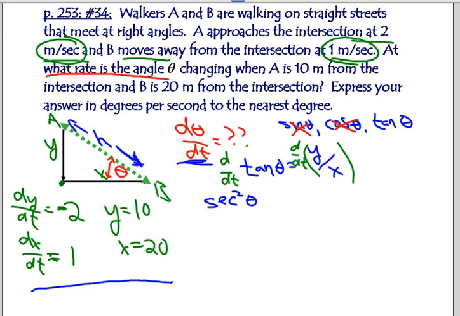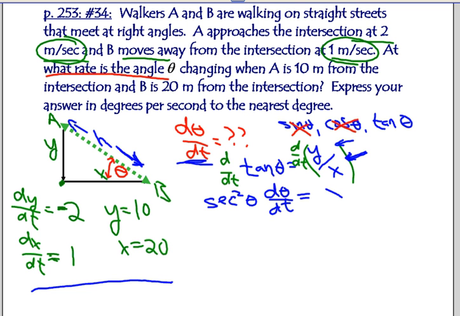And then don't forget your chain rule, d theta dt. That's very important because d theta dt is our question. And now on the right side, look at that. Y is a variable. X is a variable. We are kind of stuck in this problem. We have to do a quotient rule. And most of the previous problems, we're able to avoid it. And this one, we can't avoid it.